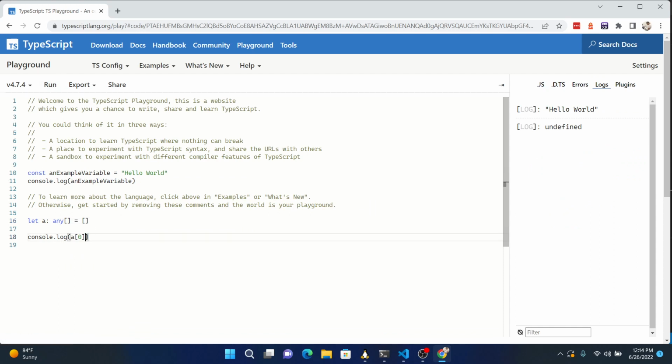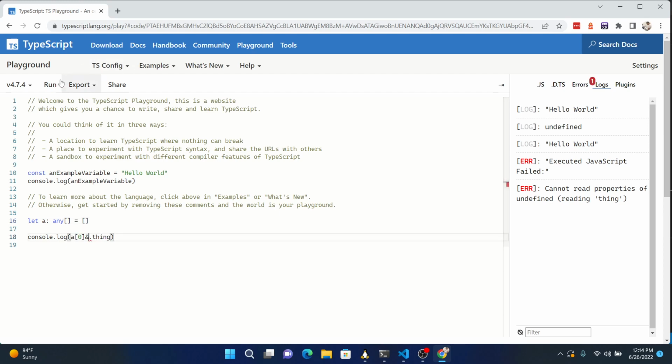And what if I want to say thing access the thing? It should say failed, cannot read properties of undefined thing. But if I use safe navigation, maybe it's dot and or question mark. Okay, still undefined.